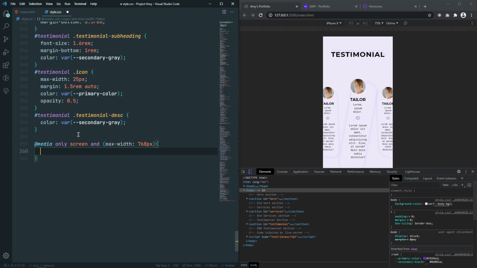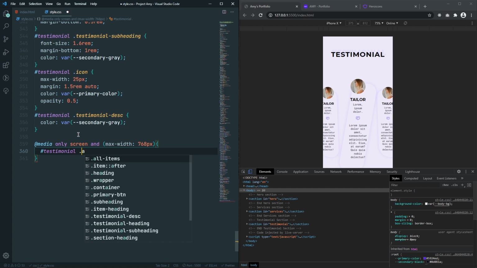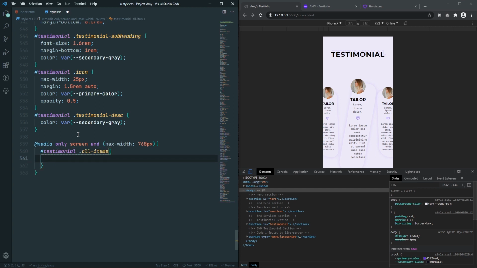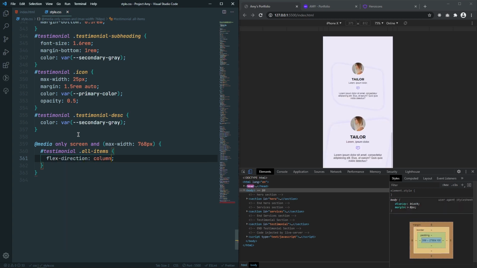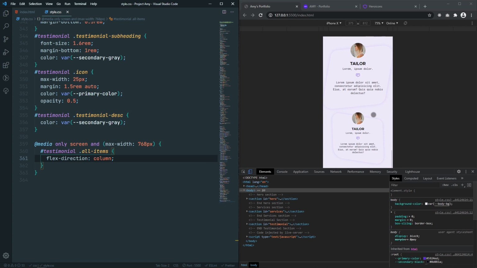And let's say that in all testimonial, all item should have a flex direction of column in our mobile device. So flex direction of column, now they are having the flex direction column.